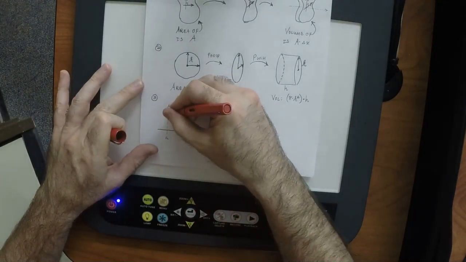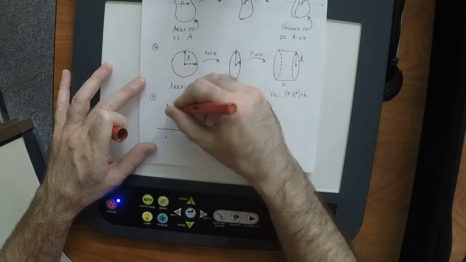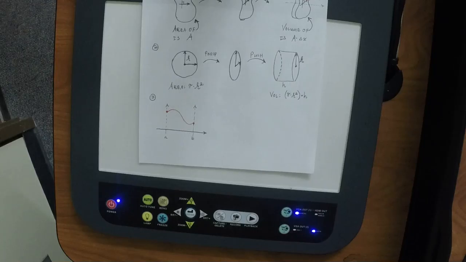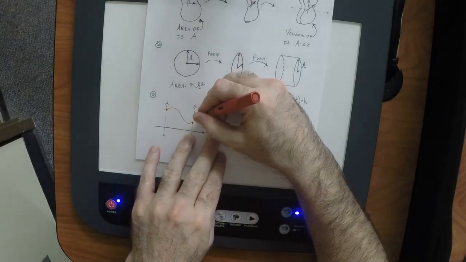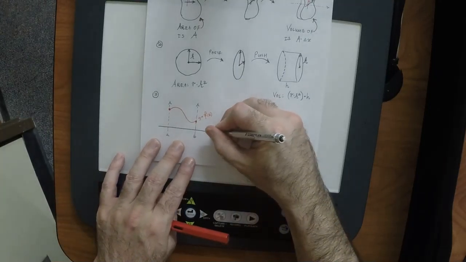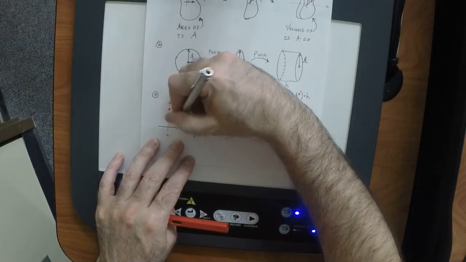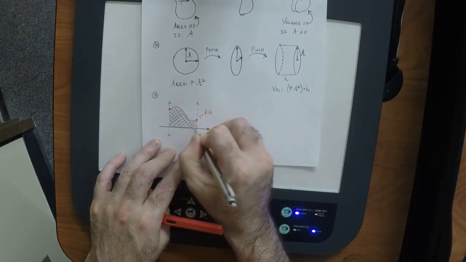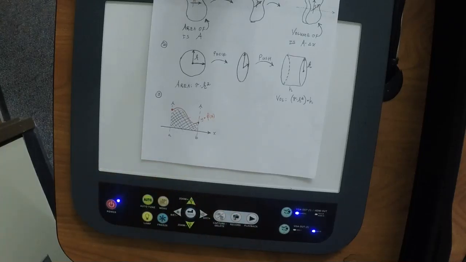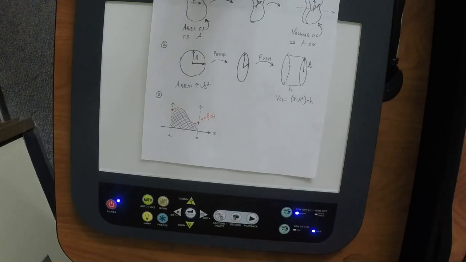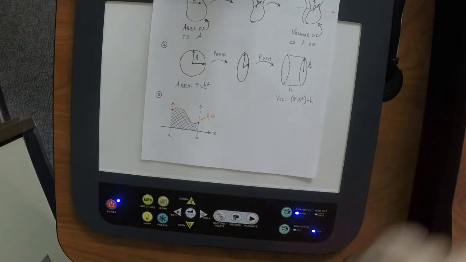And then I'll draw the standard thingy. Now this is just some function. If this is the graph of the function y equals f of x, and this is the x-axis here, then this area that I'm shading, we've studied this problem. How do you find the shaded area? Integral, right? You integrate this function from a to b. Okay. And remember, conceptually, what the integral is doing is cutting this shape into rectangles. All right, but that's not the problem we're studying today. We already did that one.